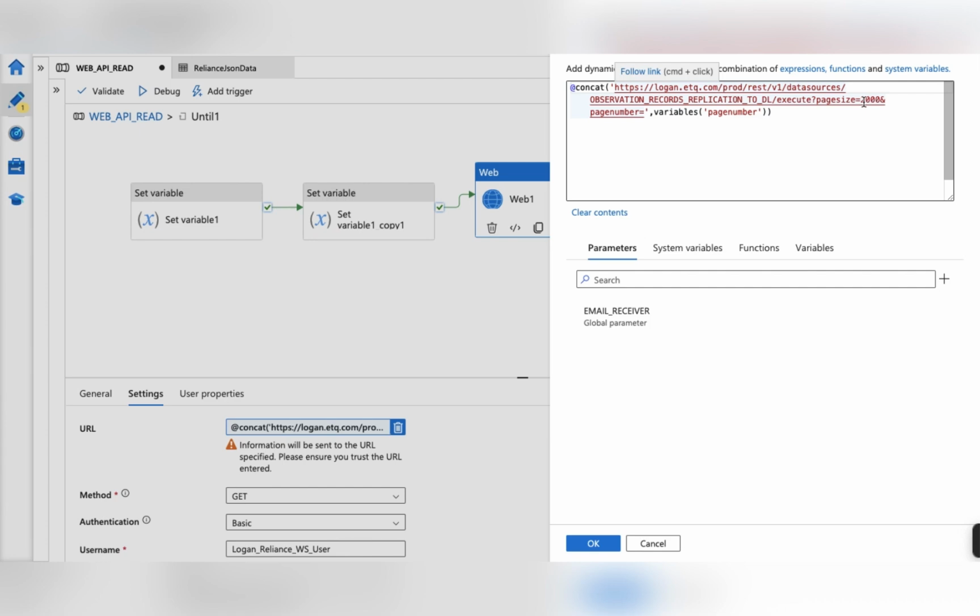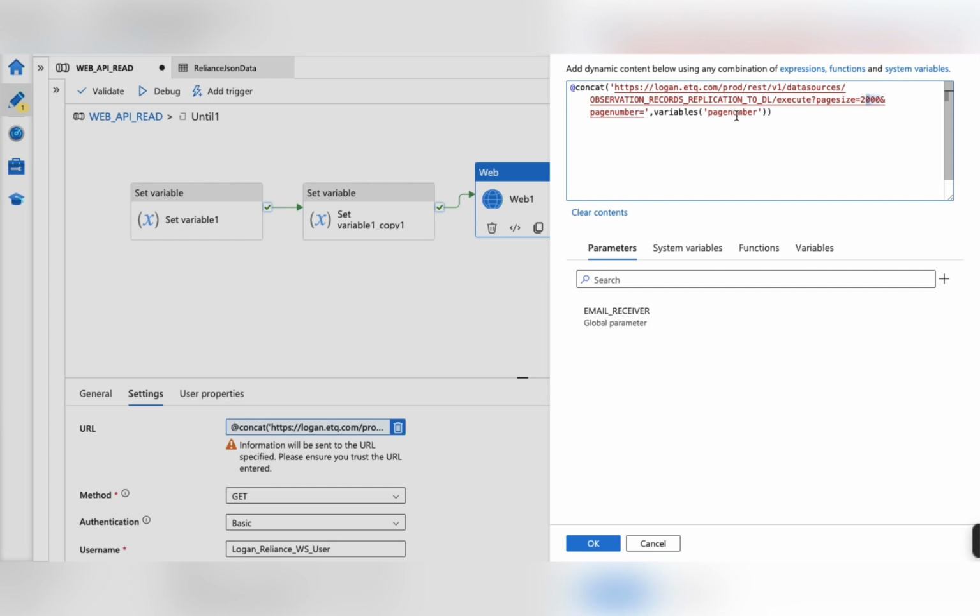For me the default is 2000, and the page number is a variable, right? So we don't know how many pages are there. That is why I have used this set variable like temp and page number.